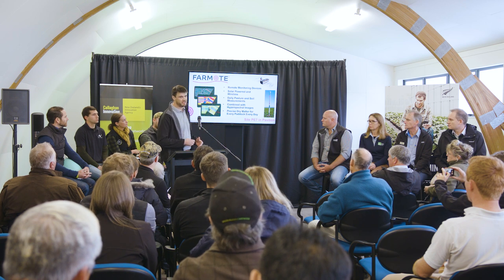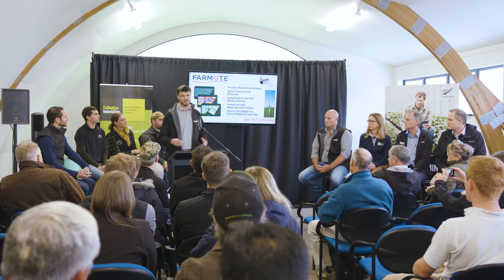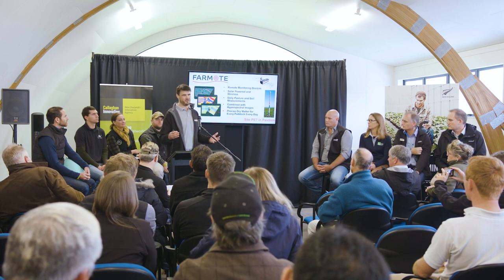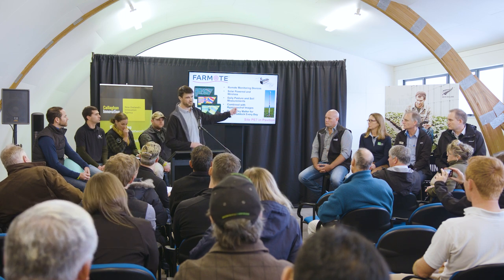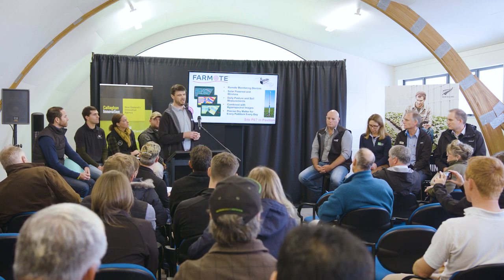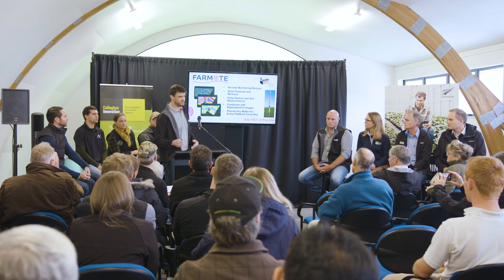Then the other really cool thing that we do is we actually combine this data with hyperspectral images. Now, New Zealand is fantastic at growing grass, but you need rain to do that in most parts of the country, and that rain unfortunately means you don't get hyperspectral images every day. But what our system does is we take the data that we get from our devices, and the amount of pasture you get does change every day, and then we combine it with hyperspectral images, which allows us to see the spread of that pasture, and that spread actually tends to stay quite consistent for weeks at a time.